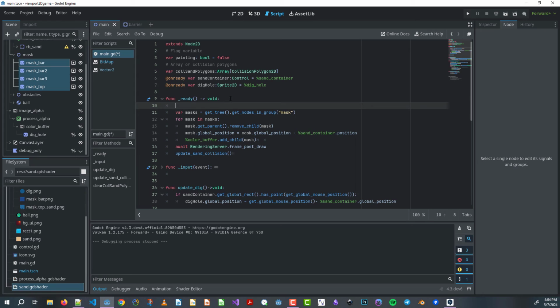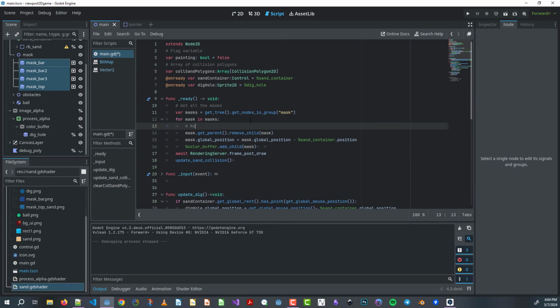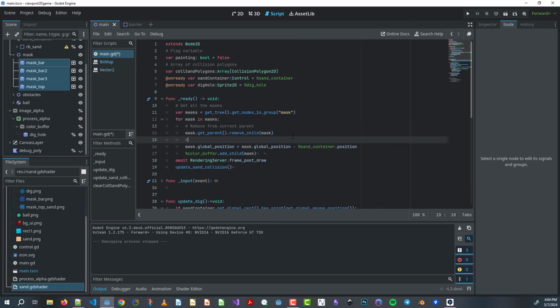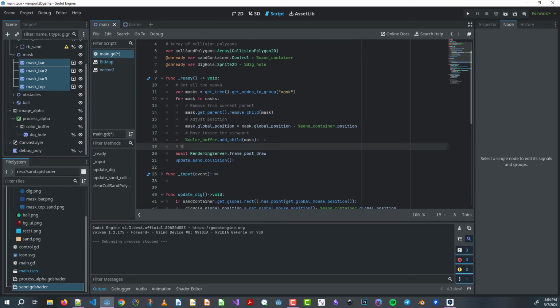So I iterate over the array of masks and then remove them from the current parent and move them inside the viewport. I have to adjust the position first, and also I have to wait for the first frame to render in the viewport.